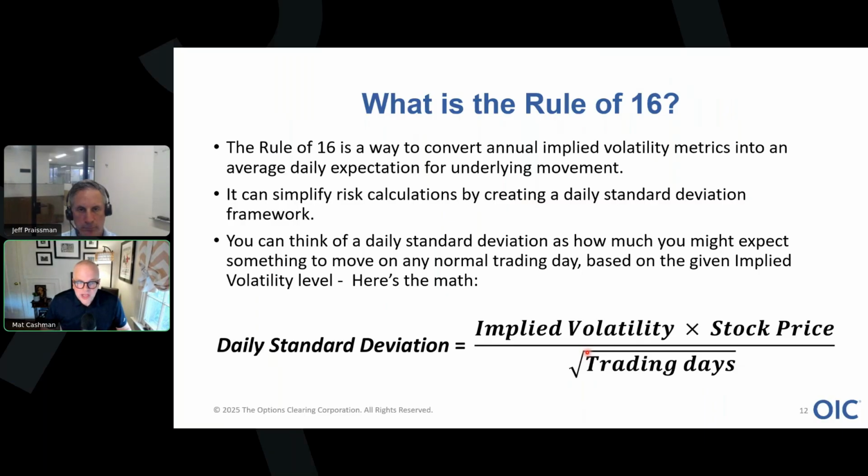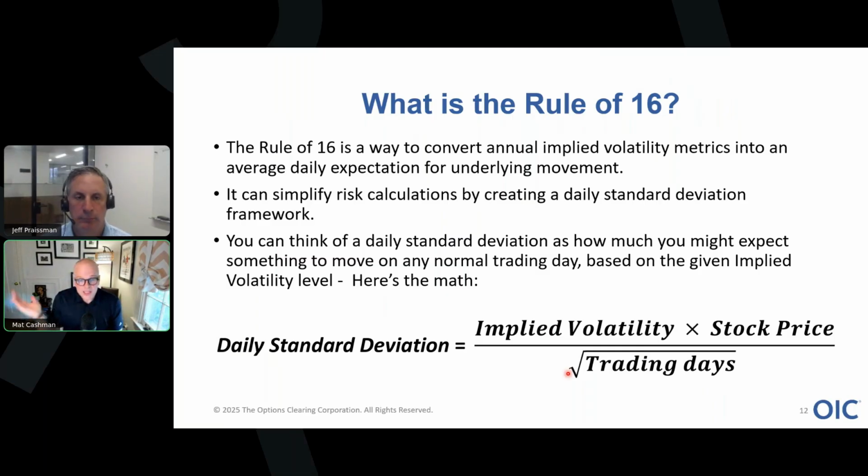If you want to do it on a monthly basis and think about how much this thing should move on a per month basis, instead of the square root of 252, you can just use the square root of 12. And what that'll do is subset that annual number into 12 individual blocks of variance, and you could think about it in that way. That would be not a daily standard deviation, but a monthly standard deviation. And that implied vol, in that case, would equate to a monthly standard deviation that you'd be using if you use the square root of 12 instead of the square root of 252.